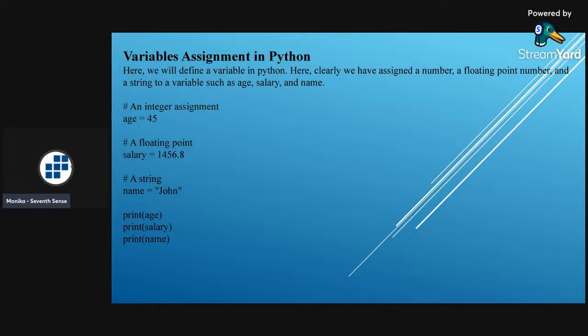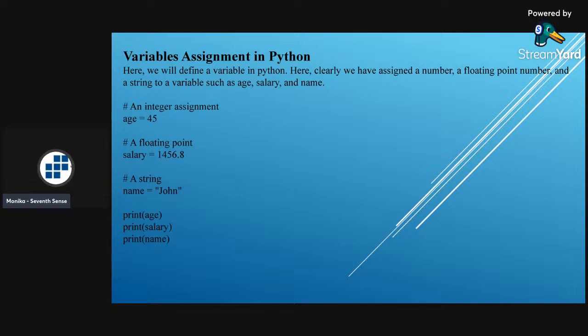Can you tell the output for this program? If you're not getting the output, you can execute the code. Yes, 45, 56.8, and John. Good, Harish. Shall we go for the next concept?